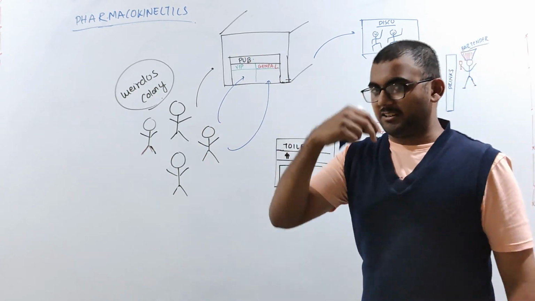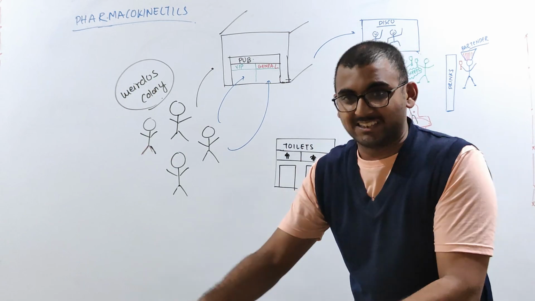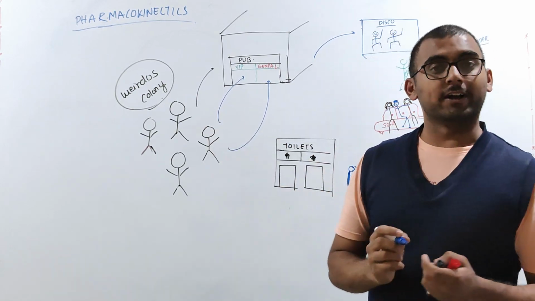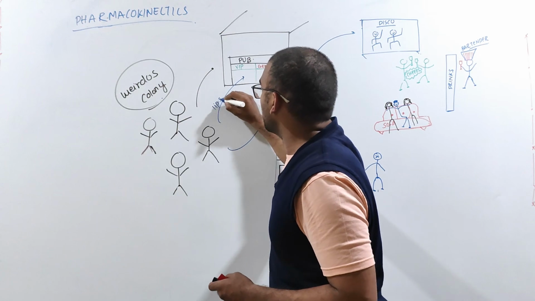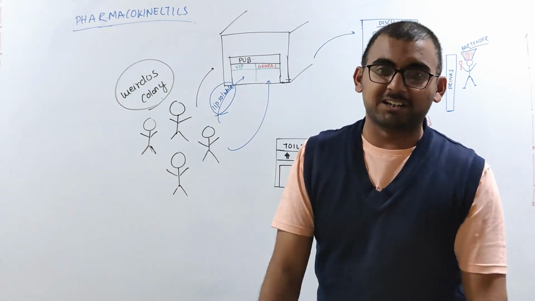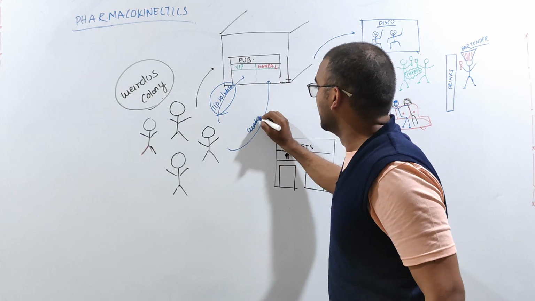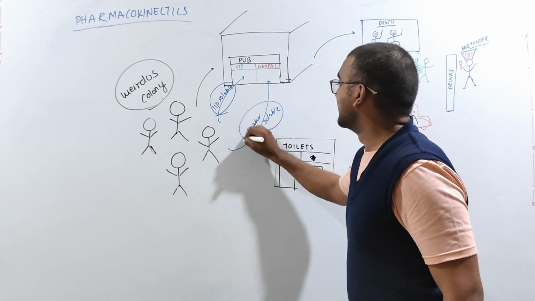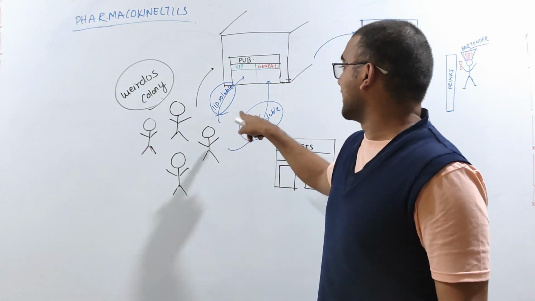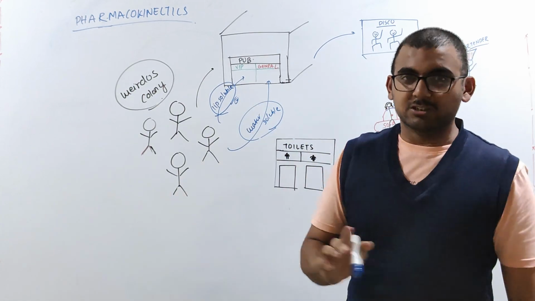Now see, when you are taking a drug, it has to be absorbed. Similarly, when we went to the party, we had to get inside the pub. People who are VIP easily went in. The drug molecules which are lipid soluble, please note, can go through the VIP pass. They can enter the blood, or they can be easily absorbed. But those drugs which are water soluble cannot enter through the VIP pass, so they have to wait. If you compare lipid soluble and water soluble drugs, the lipid soluble drugs get absorbed easily. Okay, this was my friends' story.